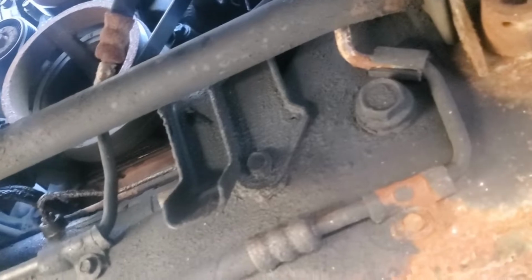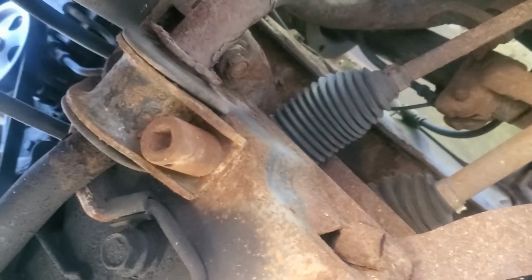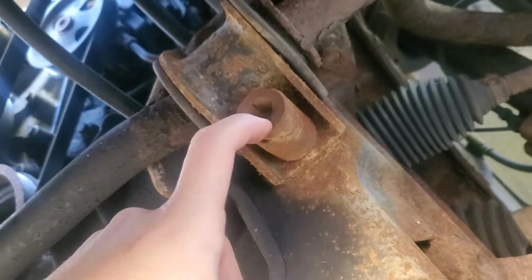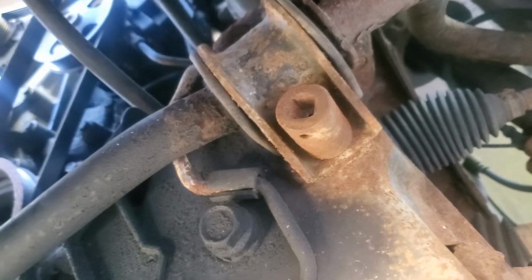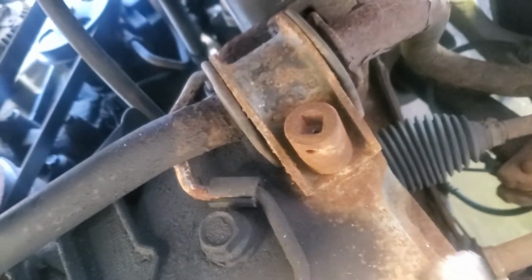I'm just doing a quick oil change on my dad's Jeep Grand Cherokee, and I just came across something. I was looking at the front sway bar as I was getting ready to line up the oil to come down here, and I noticed that, and I'm like, that's kind of funny looking. That is definitely someone's socket that's on there, and they forgot it or it came off or whatever, and I have no idea how long that's been on there, but I figured today we take it off, and I wonder if a simple hammer will.